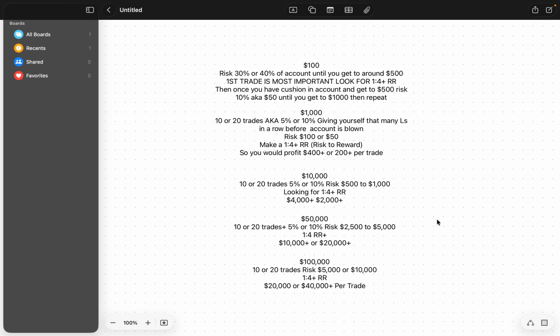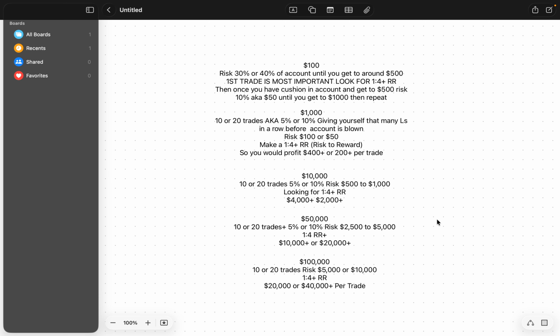This is why risk to reward is important. So 1 to 4, 1 to 5 plus. The market is going to reward you, so holding your trades is important until they reach your take profits or these zones where buyers and sellers are sitting, because you know that's where price is going. And I've shown y'all that price does this time and time again, and it will continue to do that.